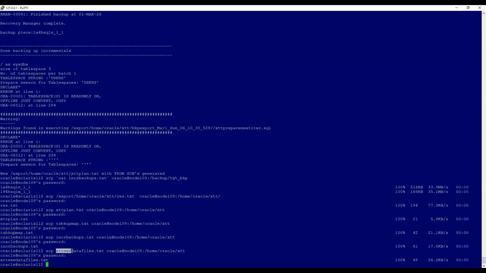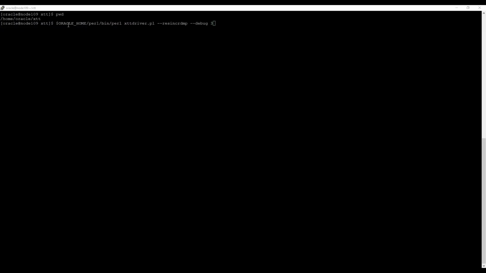We need to SCP this file as well from the source to the destination. We can run this command, res incrdmp. This command applies the final incremental backup to the data files and also restores the metadata dump from the backup set.